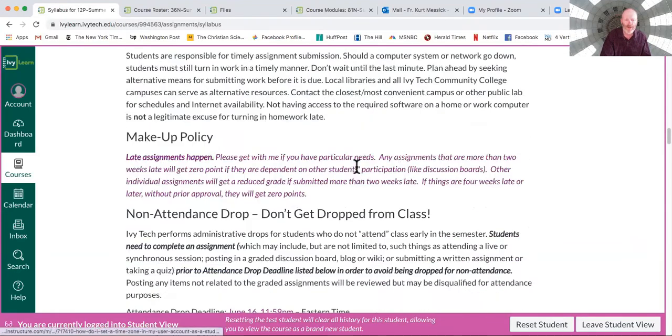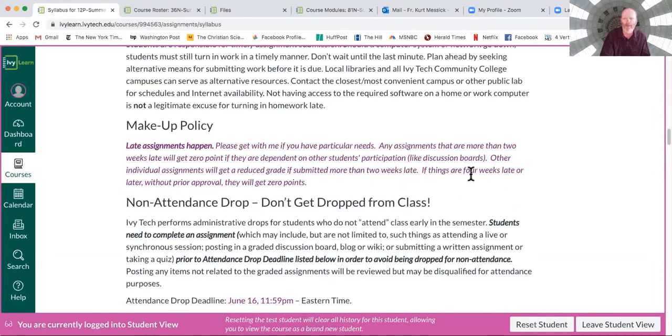There are all sorts of other things down here, including the makeup policy, which I've talked a little bit about in another video, but I'll repeat. Don't let things go too long. If it's due on the 15th, I'm not going to worry about it if you get it in the week after that, say by the 22nd. That's fine. But after that, it becomes a problem. And definitely, I'm not going to take things if there are 7 weeks of empty assignments, and then in week 8, all of a sudden, boom, there they are. Because at some point, I will start going through and putting zeros in the columns where there's nothing there. And those zeros will stand.